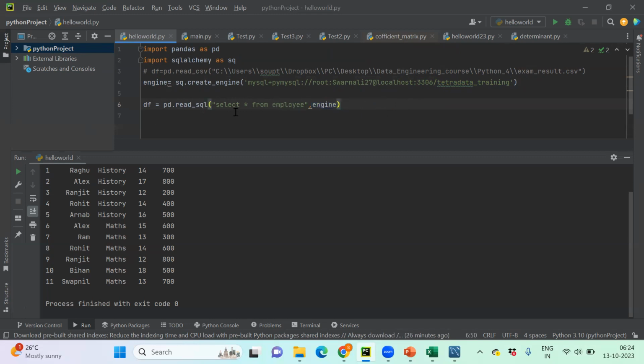So we are selecting the employee table, and whatever data I'm receiving in this connection instance should be placed inside a data frame. Let's print that data frame and see whether it's fine or not.